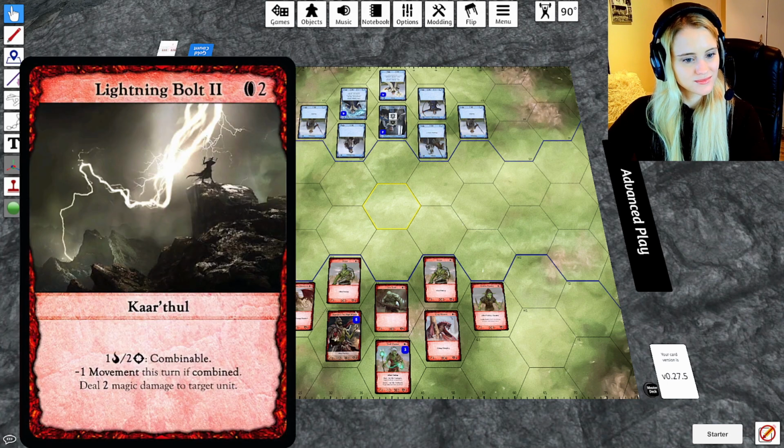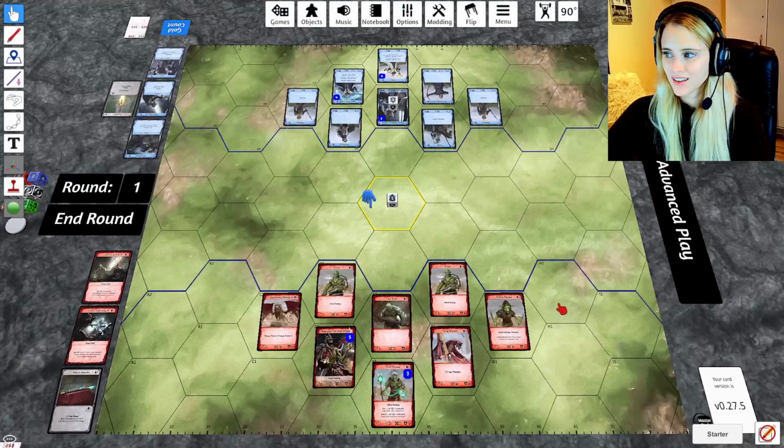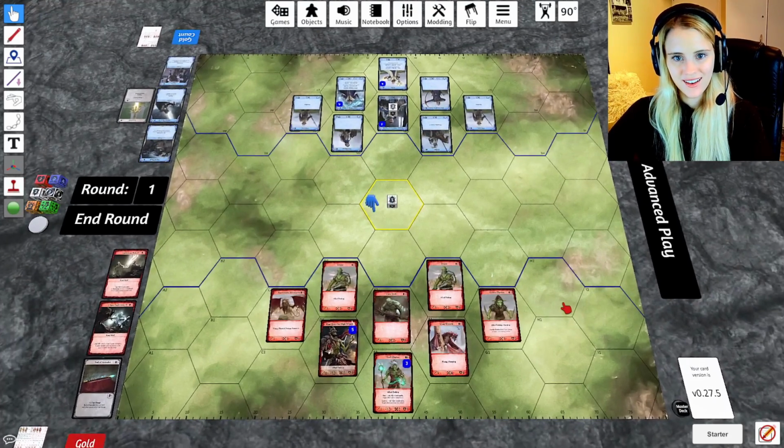So that is the rules overview. Is there anything else I should cover for your audience? Something to relate to them or anything like that?